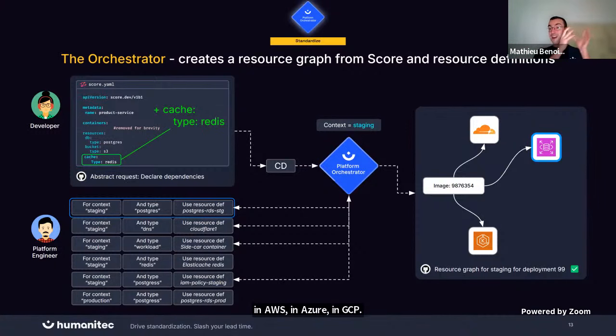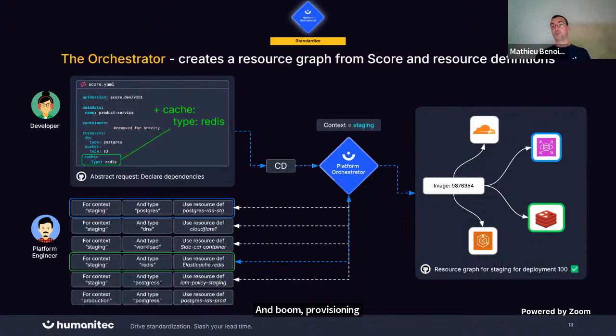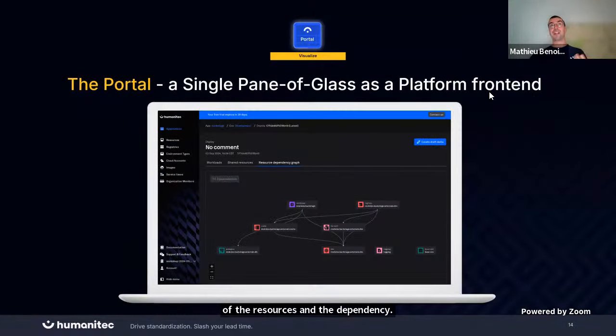As an example, here I'm asking for Redis. Going through the CI/CD, the orchestrator gets the actual recipe I need, and boom, provisions this Redis resource in the graph accordingly. So that's how it's working, right? A combination of recipes, the orchestrator, and the score file to generate the actual rendered graph of the resources and dependencies. I hope that makes sense so far, because the last piece is the visualization, right?